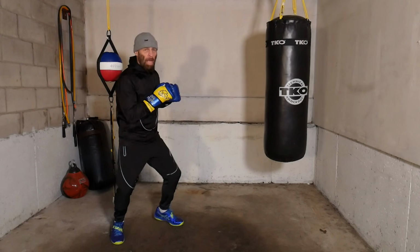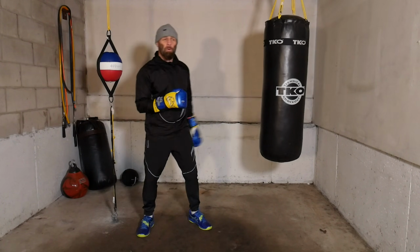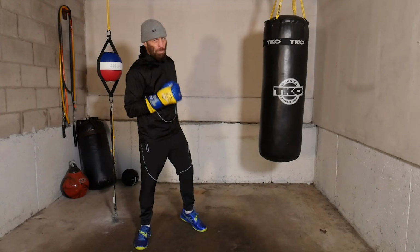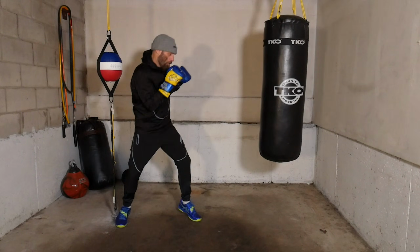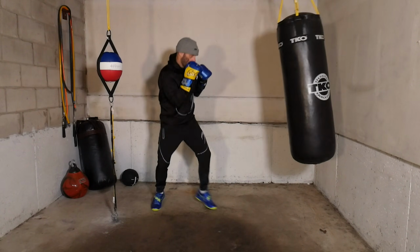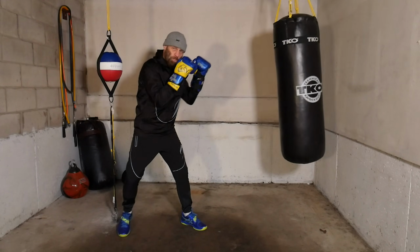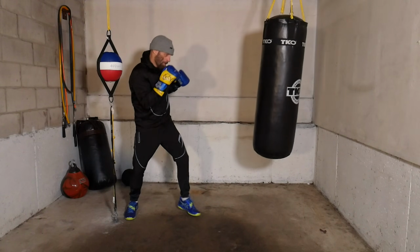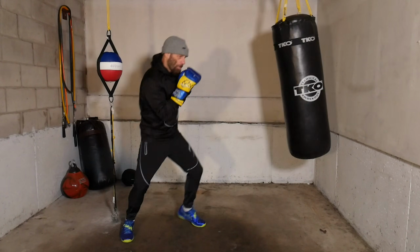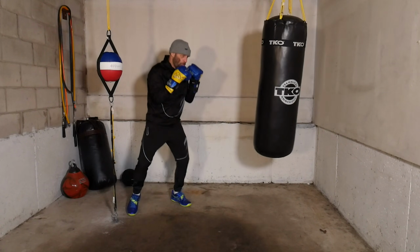I want you to work the jab, the double jab, and even the triple jab. We're working for technique, but we're also working for conditioning, building up the endurance. So here's how you'd work it. Hands up, chin down. Work the jab by itself. Okay, I want you to focus on the other hand on the chin. I want you to focus on your position. Hands up, nice and relaxed. Take a step with that as you move in. Work the jab. Then you move on to the double jab.